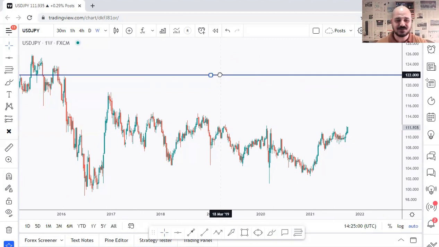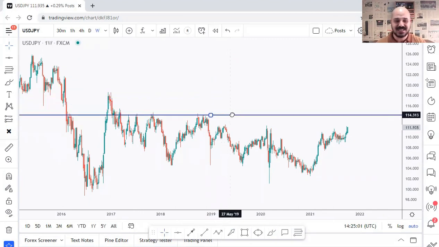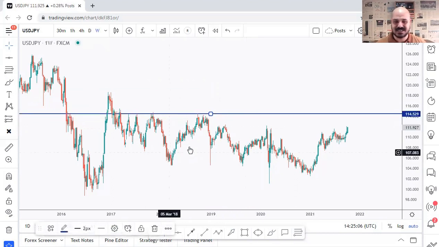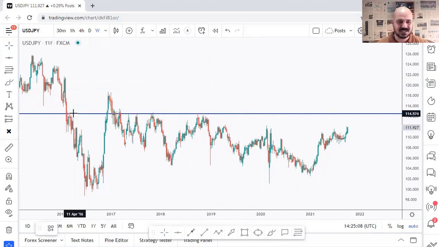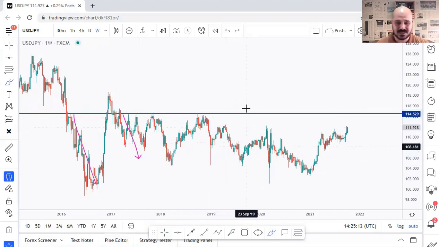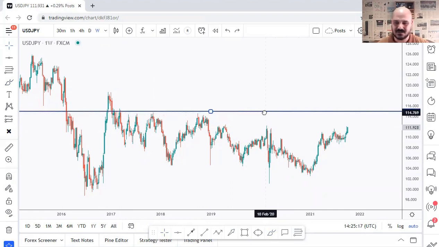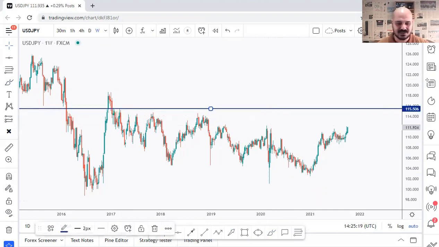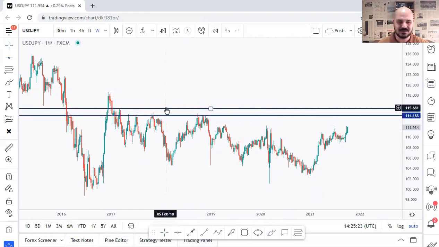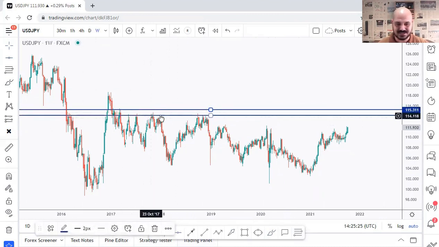We drag and drop it in a way to connect as many swings as possible, and we can clearly see a very, very strong one around this area, right? Many rejections from it, 1, 2, 3, and 4. So it's actually a strong one. So let's keep it, and it's around 114.5 or 115, right? So it's an entire zone. I always like to draw it like this as an upper bound and lower bound to cover these rejections, these wicks. And let's move forward.